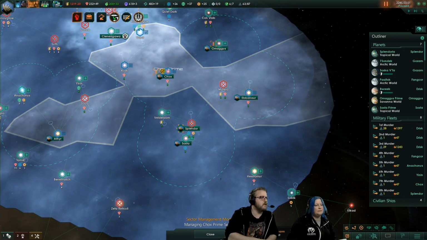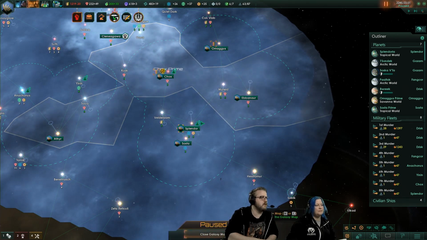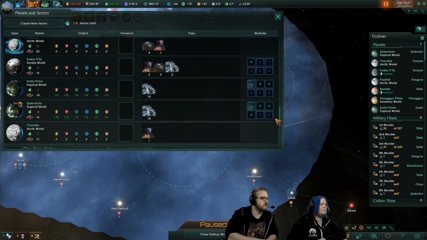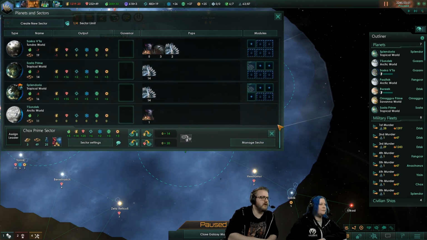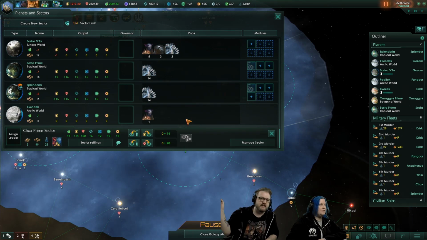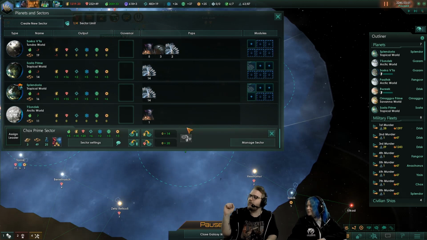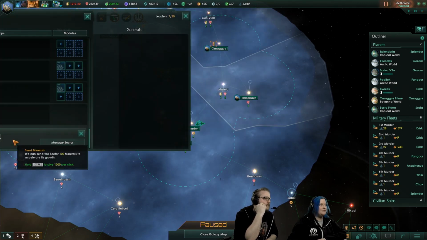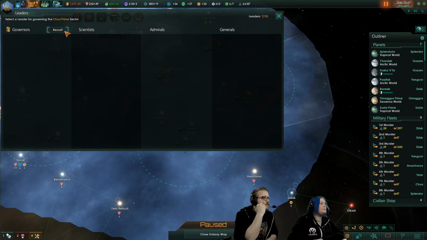So you can close that for now and go back to F5 or the planet thing and go down so we can get to our sector, the Chox Prime sector. We probably want to choose a name for this, and I'm going to leave that to chat. Chat, we need a good name for our bird sector. But what we do need is to assign a leader, because we want a governor for this sector. So click on recruit.